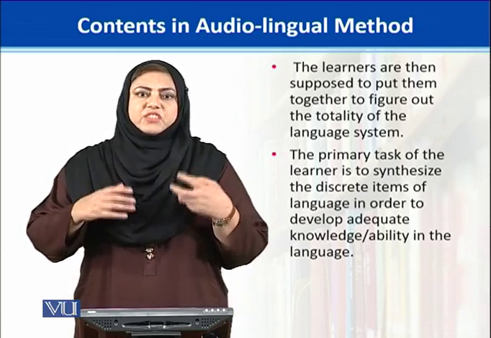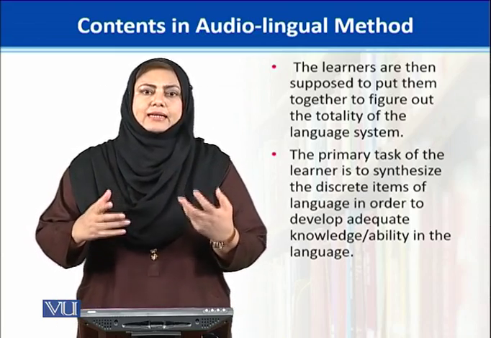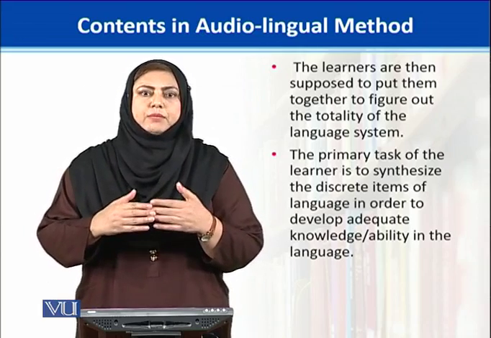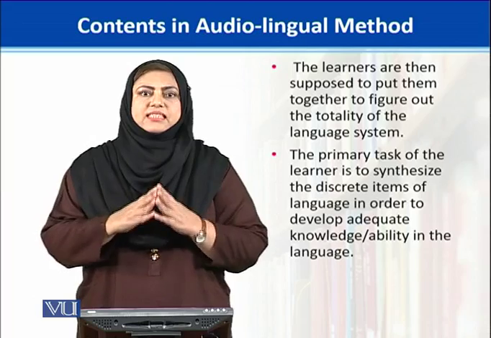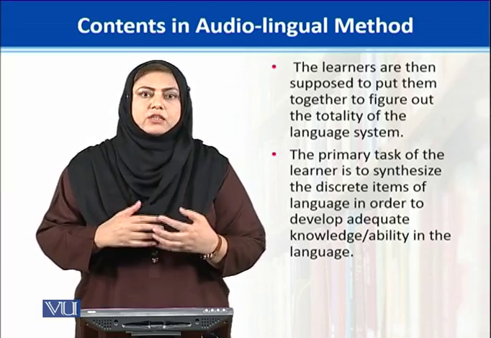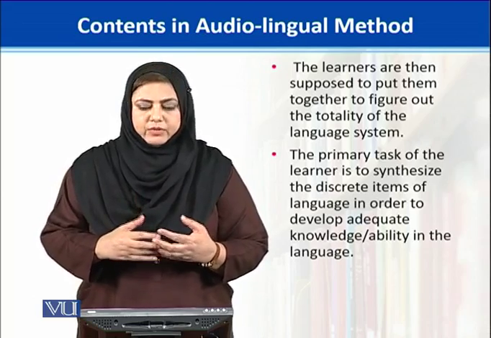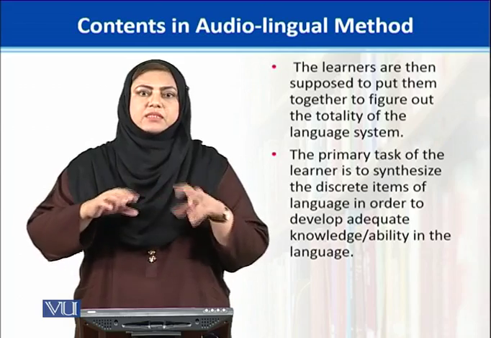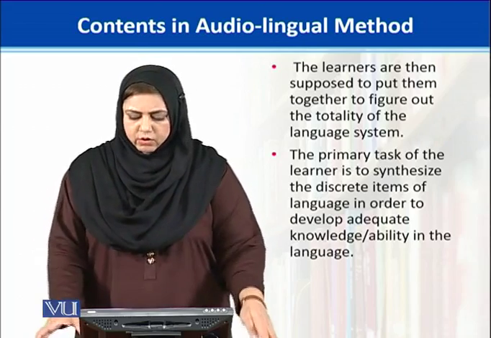So, judging, evaluating, and understanding on the part of the learner is very, very important because this is what would enable him or her to have the ability or the knowledge to use the target language when he or she is able to place these discrete items in the whole system of language.